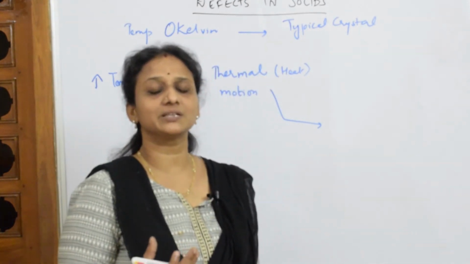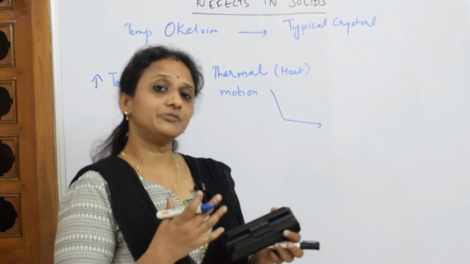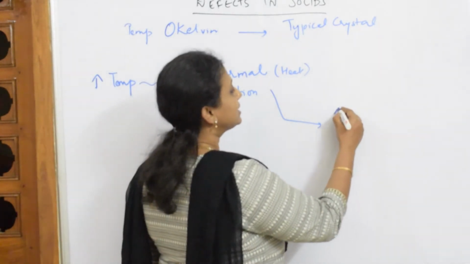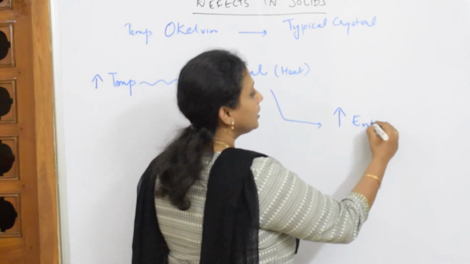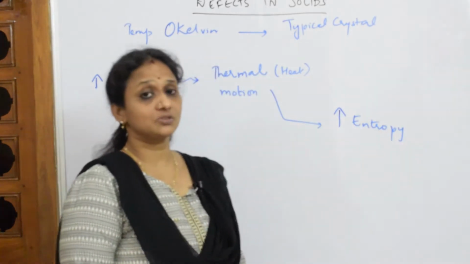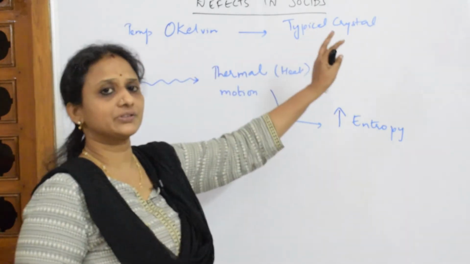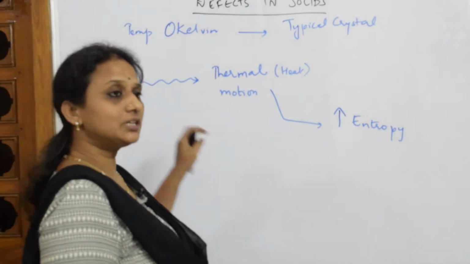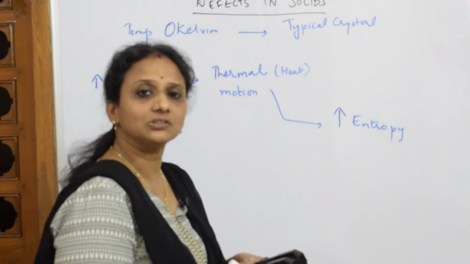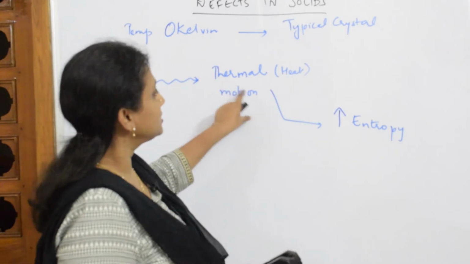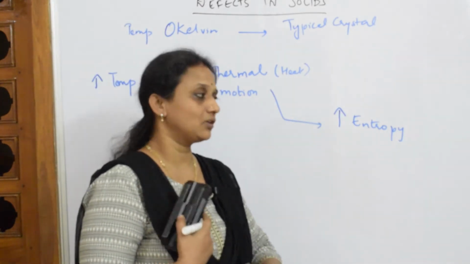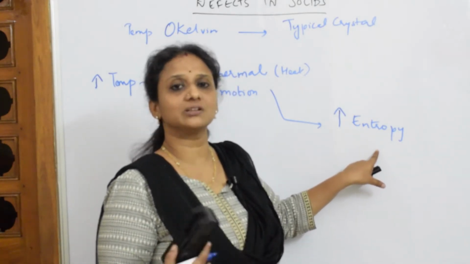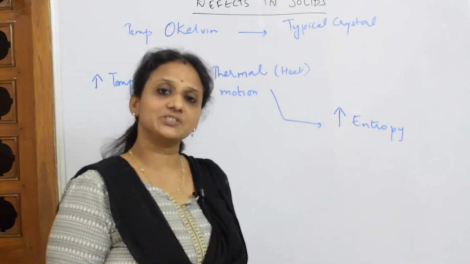You have studied this in your thermodynamics last year. So that disorderness is, the other way of saying it, an increase in entropy of the system. When the entropy is increased in the system, what happened? At 0 Kelvin, perfect crystal. Now gradually I increase the temperature, and there's a certain amount of disturbance created in the solid. Because of this thermal motion, when I observe the solid, there's a certain amount of entropy created in the solid, meaning some disorderness, a disturbance.